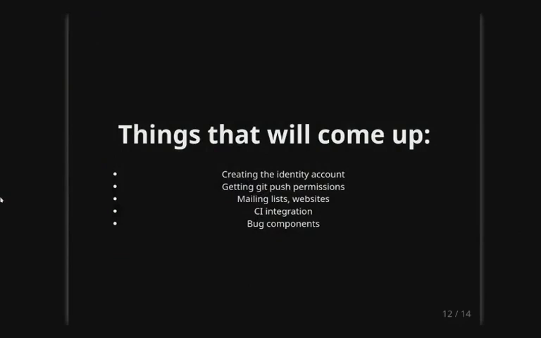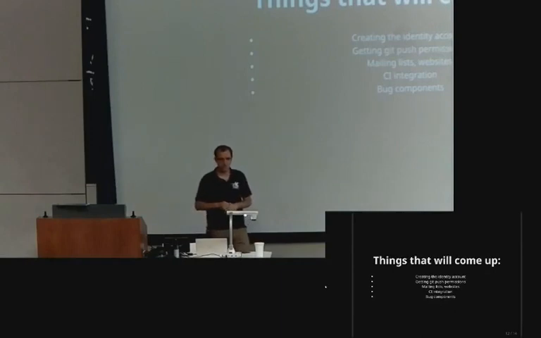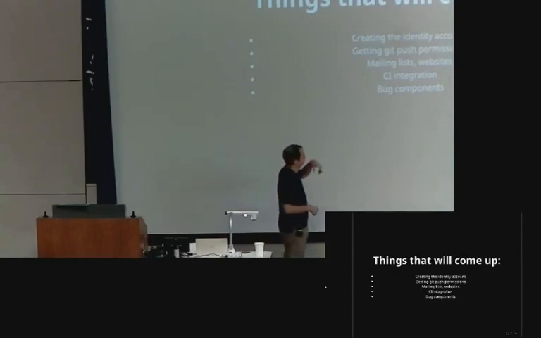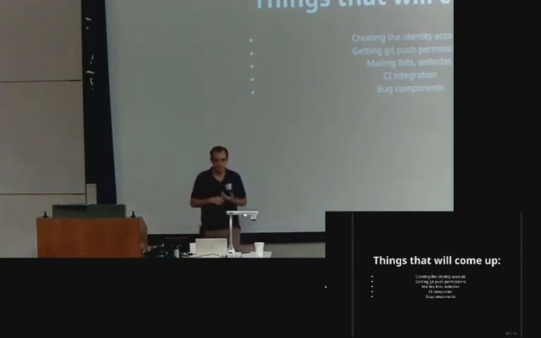So if you're still feeling insecure, the kind of things you will want to see how they work, and maybe make sure you understand, are the identity account and the Git push permissions. For Git, there's a super good wiki we have on community.kde.org. If you search for Git accounts, you will find it easily. It's very healthy, I think, to tell the incubated project to look into it, because it has all of the information they're going to need.